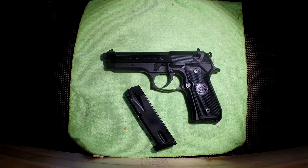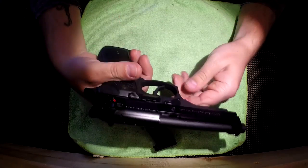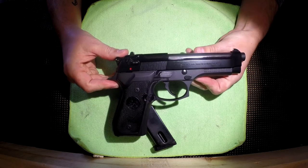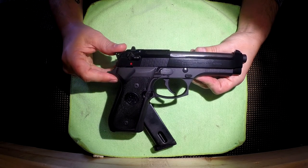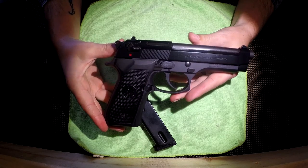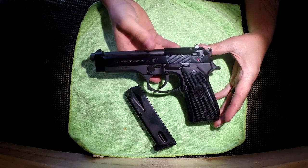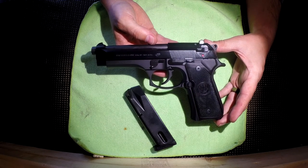This pistol here has an MSRP of $675. The cheapest I could find it as of April 2016 was $539, the average price being right around $599. This is a semi-automatic hammer-fired pistol. It is a full-size handgun chambered in the 9x19 Luger round. The average cost of that ammunition as of the making of this video is about 27 cents a round for the Winchester white box and about 79 cents a round for a good self-defense ammunition.